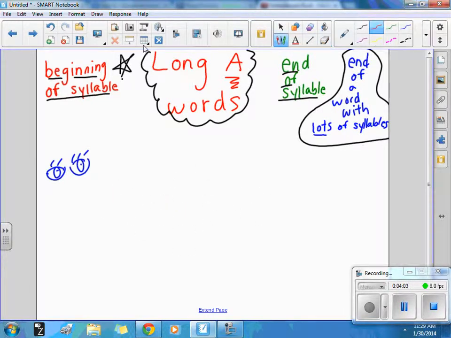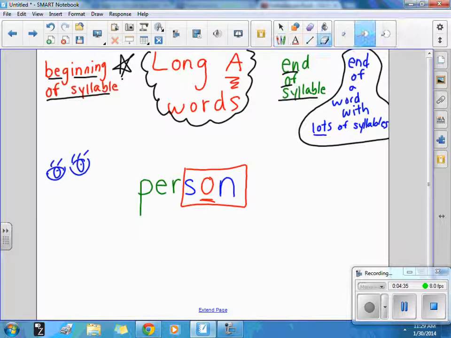And let's do the word person. I felt really bad because I was the only person who forgot my homework. Person. It should look like this. I bet you got this part. Per. And maybe you got this letter. S. And you probably got the end. It's that middle vowel right here that always tricks people because it sounds like an I, but it's an O. We say person, but it's spelled person. So you can remember there's a son at the end of the word. Okay, go ahead and erase.